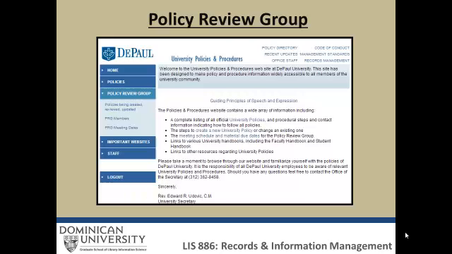So make sure as a RIM program manager that you know how often your policies need to be reviewed, and if they've never been reviewed, you'll want to at least run them by your legal counsel to make sure that they're okay with the verbiage and that nothing's out of date. But ideally, you want to make sure that your institution has some sort of review group to look at the policies that may impact all of the different areas within your organization.